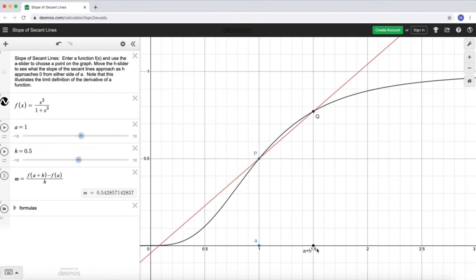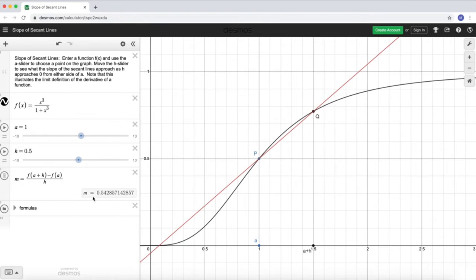And so here's the 1.5 that I had on the board before. And you're going to see that that's the point marked q. And this red line is the secant line that connects them. So the slope is the difference in the outputs divided by the difference in the input. And here the difference in the input, delta t, is denoted as h. That's why you see the h on the bottom.